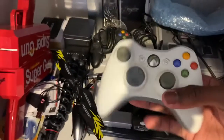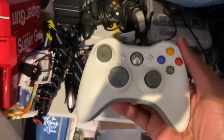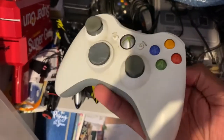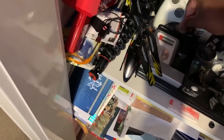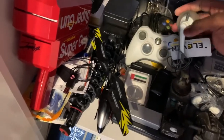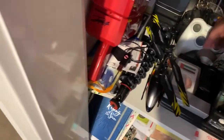Right here I have my other Xbox 360 controller. When my brother bought me the Xbox 360 for my 9th birthday, it came with this controller. There's nothing that much interesting about that. It also came with this headset right here, which I'll never use, to tell you the truth.